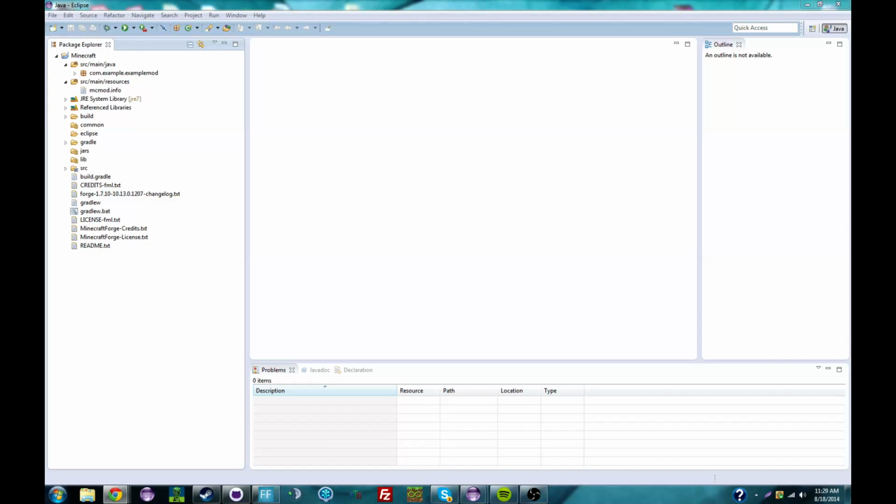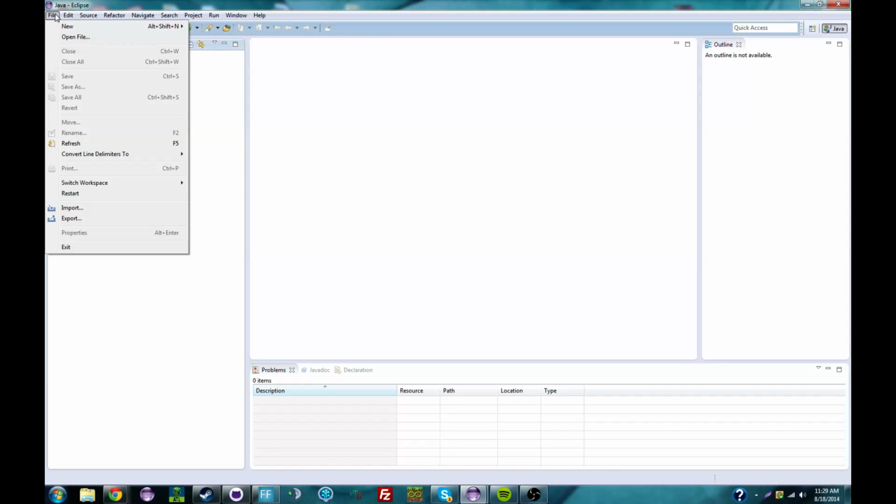You may want to turn your font size up a bit. Okay. I don't actually know how to do that in Eclipse. Let me Google that real quick. General... Yeah, wait a second.